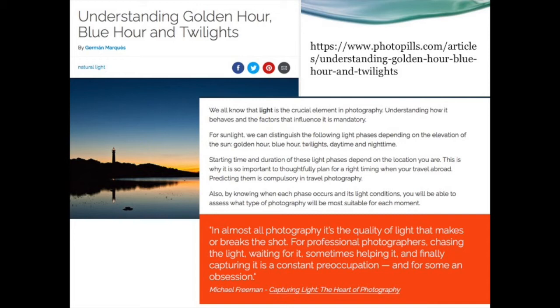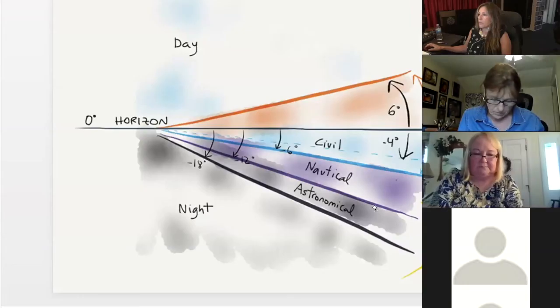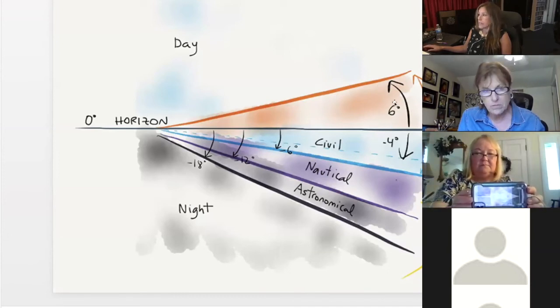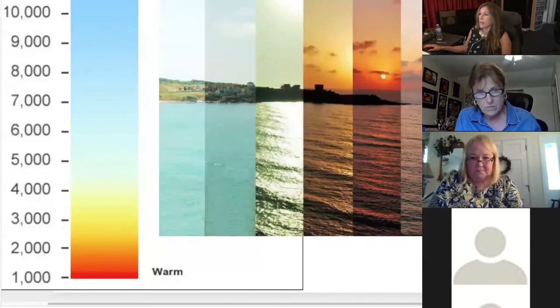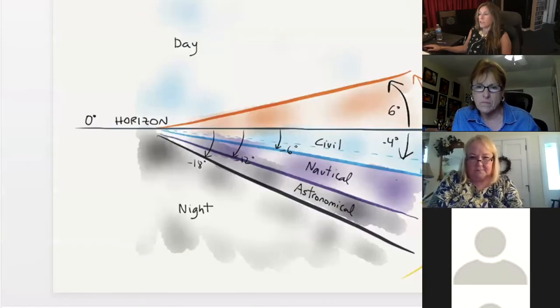So here's what this website, and this is photopills.com if you're interested in going there, and it's pretty in depth, I'll tell you, but it's interesting. They start talking about temperature as it gets from golden hour to dark. And so you can see a little bit about the degrees. There's a blue hour that I didn't know happened. And you kind of see the blue hour. Let me go back to this one. You see this starting to get blue again after the sun goes down. So I believe in a simplified version, that's what they're talking about. And then it gets more purple before it gets pitch dark.